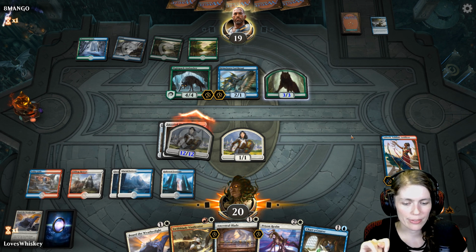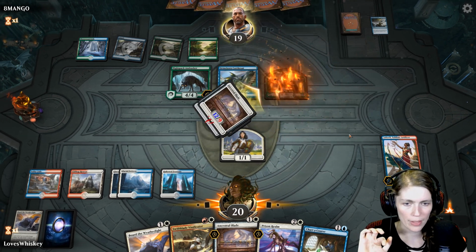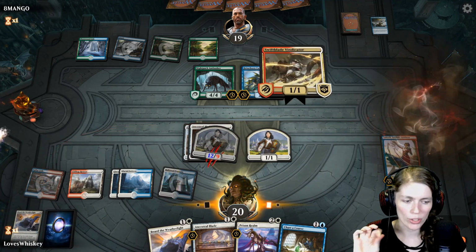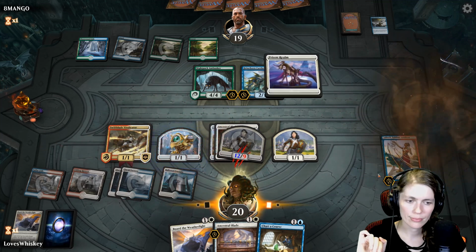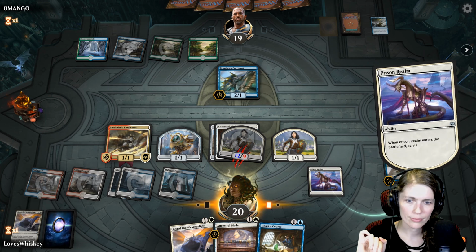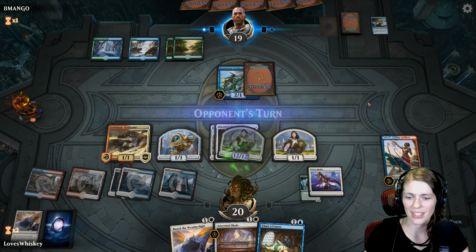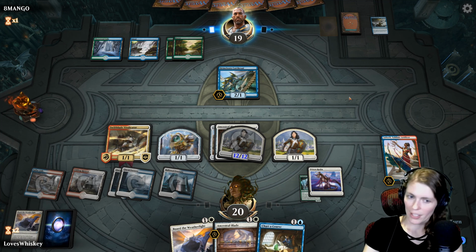I do believe I'll Swiftblade. Yeah. And then Prison Realm his Ambusher. Because I would rather him counter this than the Prison Realm, to be honest with you. To be honest with you, Diane. I don't need one of those. Okay. End turn.